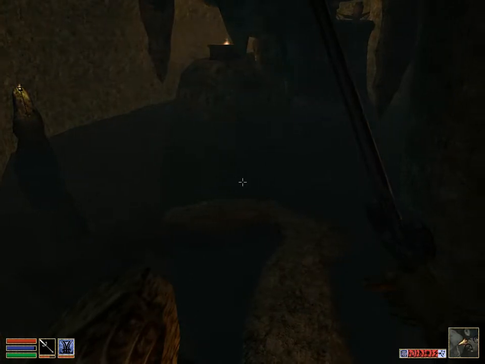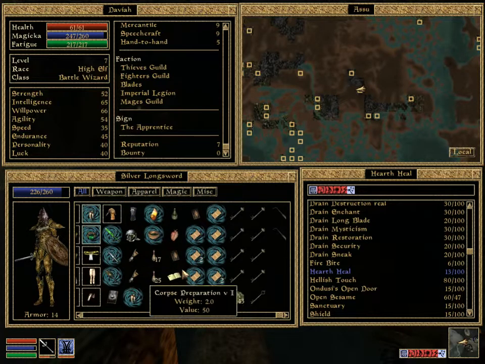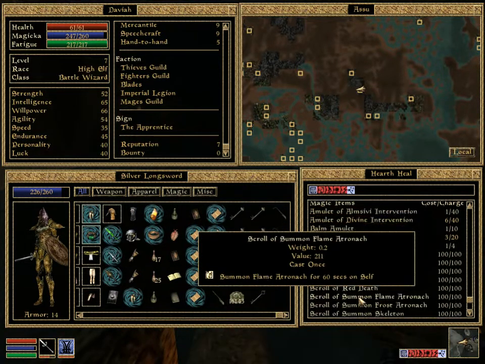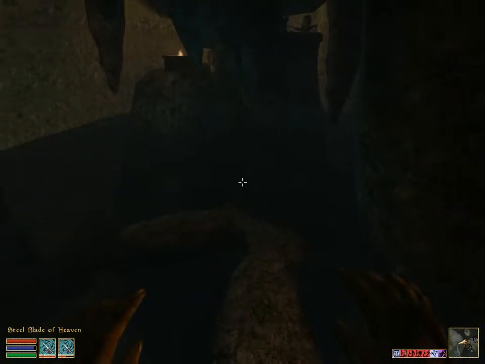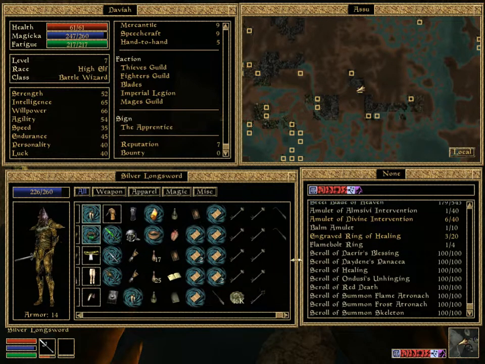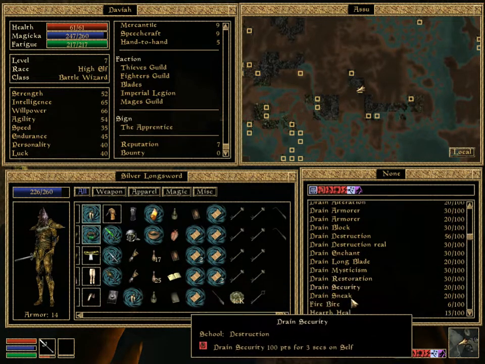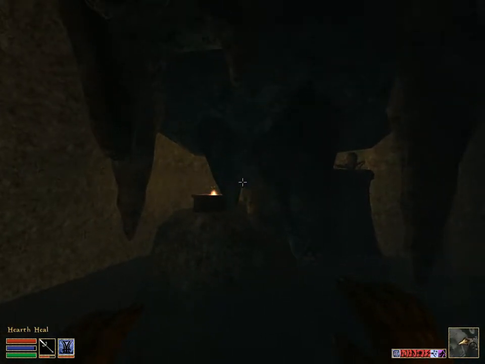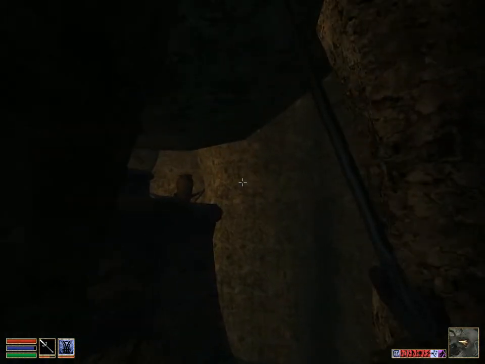Ooh. She's over there out of the way. So I gotta go do some levitating, which means I need my steel blade of heaven. Alright, let's put back my sword. Of course, heal, why not? Okay, let's go kick some ass, shall we?